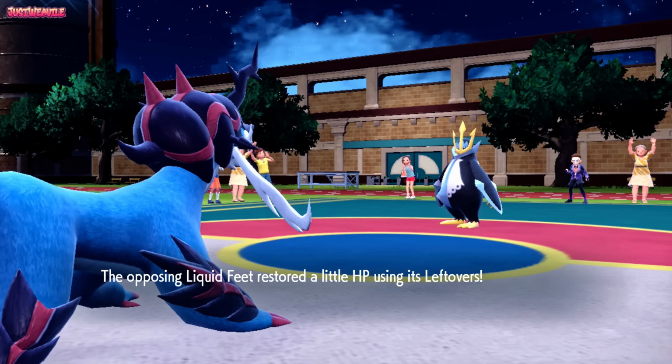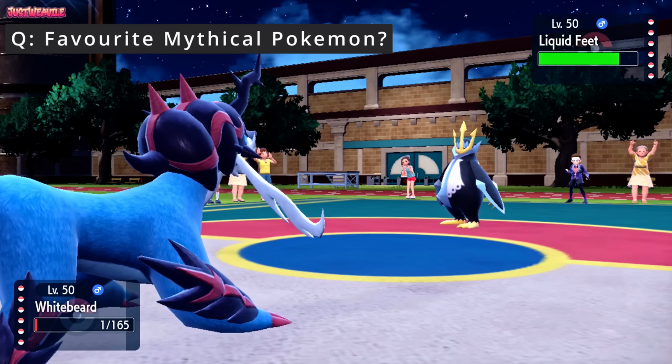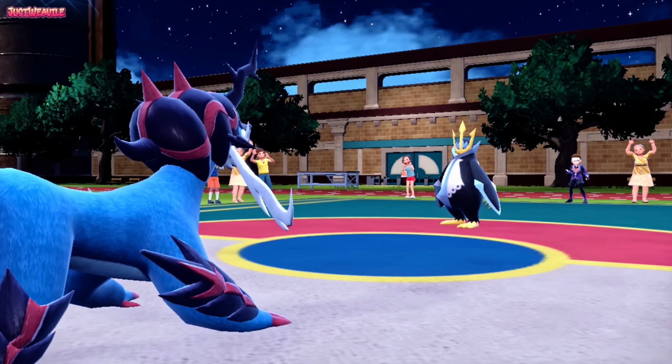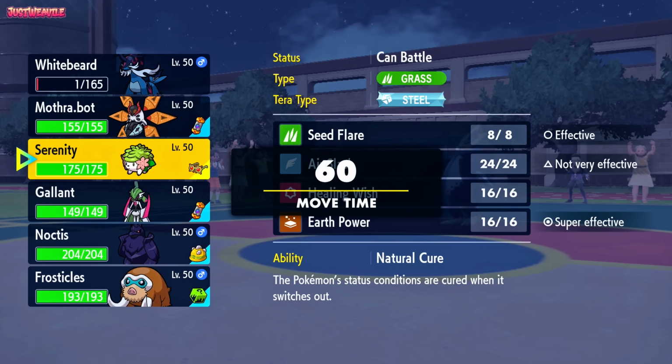So we outspeed the Empoleon, I have no doubt in my mind whatsoever. So I'm going to go for that nice and powerful Flip Turn. Get on out of there. Get a bit of chip damage off on them. There we go. Flip Turn comes through. Bit of chip. And then we'll go straight back out into something that can deal with this Empoleon a bit better than the Samurott. So I'm leaning towards Shaymin.